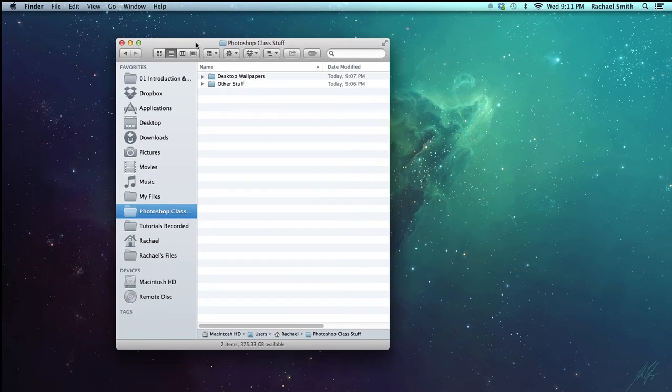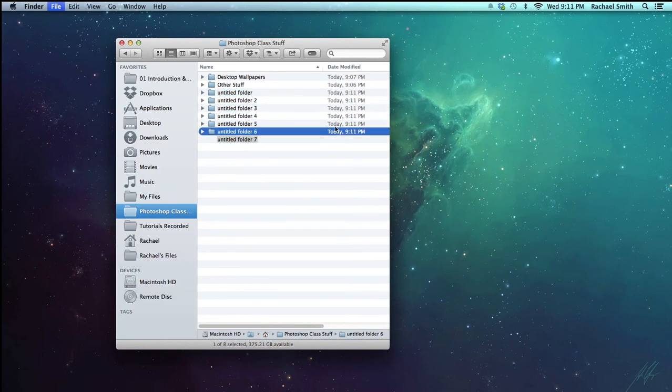I'm going to come back to this folder and select both of these. Now we already said you could click and drag around to select more than one thing. You can also click on one, hold down Shift, and click on the other one. Now I'm going to give you an example, and I hope I don't boggle your mind here, but I'm just going to create a bunch of new folders so you can see how this works.